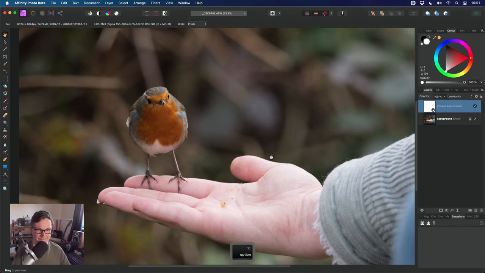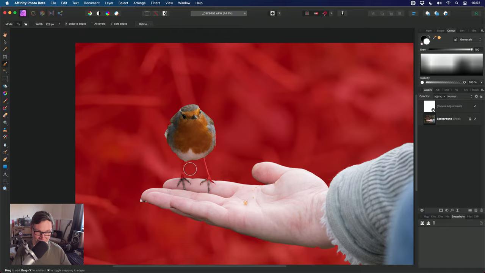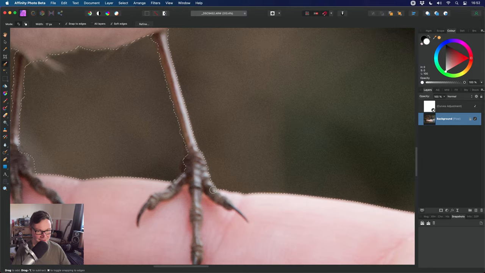You know what? This is really dodgy, and I don't usually advocate this, but I am going to try and enhance the depth of field on this image. I have no idea if this will work, but let's give it a try. So I am blocking out a rough selection of my proposed foreground here. Got the robin's teeny tiny little legs. Let's just grab them like so and do the same for the other leg.